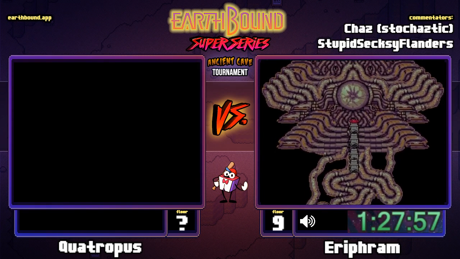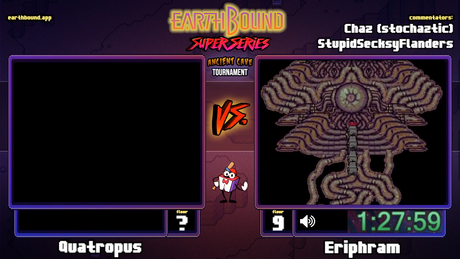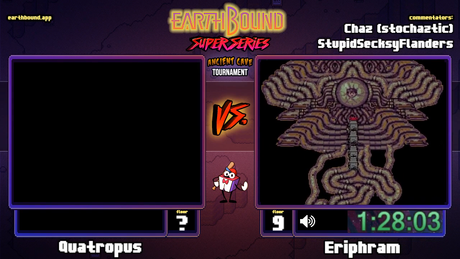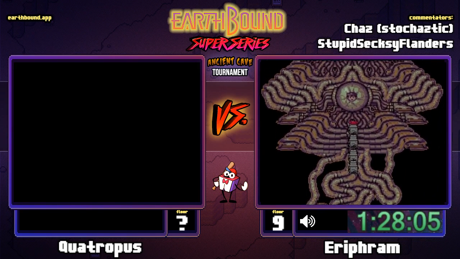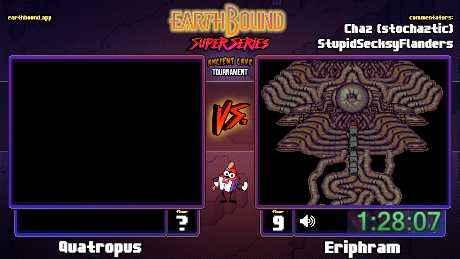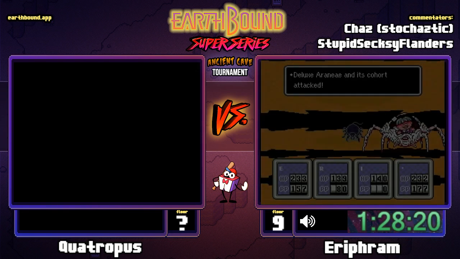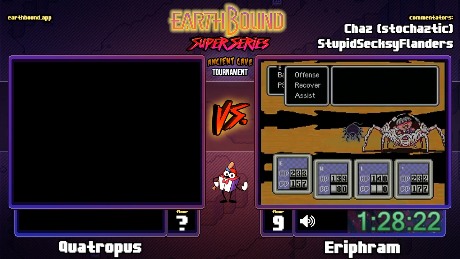I suspect that Eriphram's Gygas fight is going to go relatively smoothly. He just has to be careful of that first turn because Paula's HP is low, and if Gygas fires off a rock and beta, that could be disastrous. Yeah, first phase Gygas can still get you a rock and beta and a lack of paralysis working, and you can be in a world of hurt, and there's nothing you can do to control either of those.